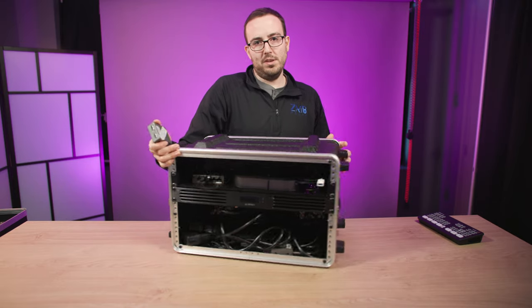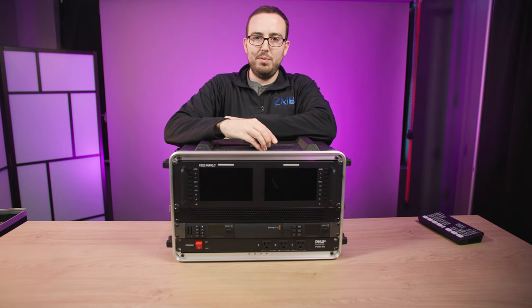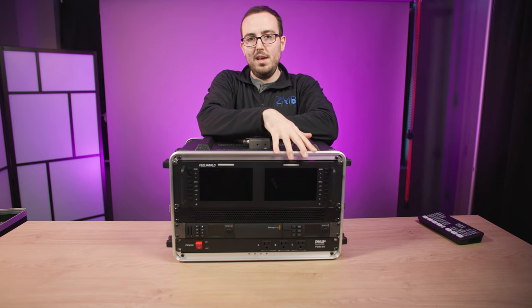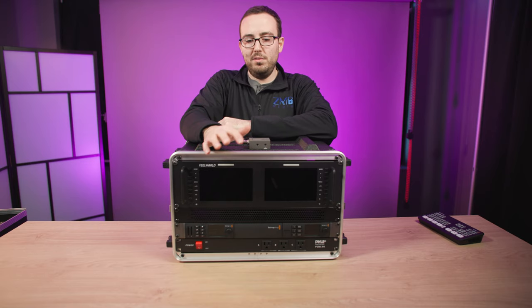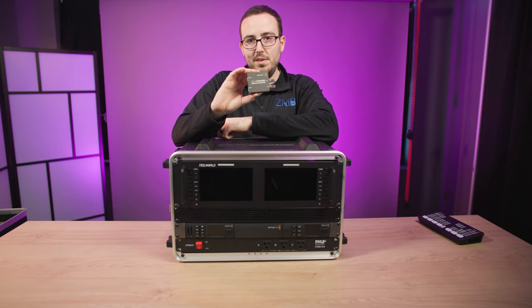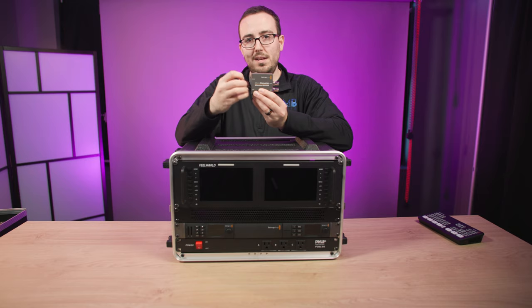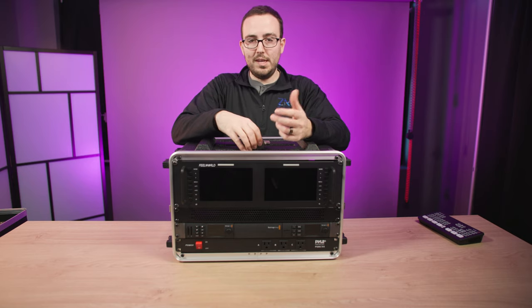Here's the reason for that converter: there are two displays on this unit for the computer. To get the second screen's feed into the HyperDeck Mini for isolated recording, I needed to send SDI. The Web Presenter has HDMI and SDI inputs, but the HyperDeck only takes SDI in. So I took the USB-C to HDMI output from the Mac mini for Display 2, ran it into this converter, then took the HDMI output to my ATEM Mini and the SDI output into the HyperDeck.